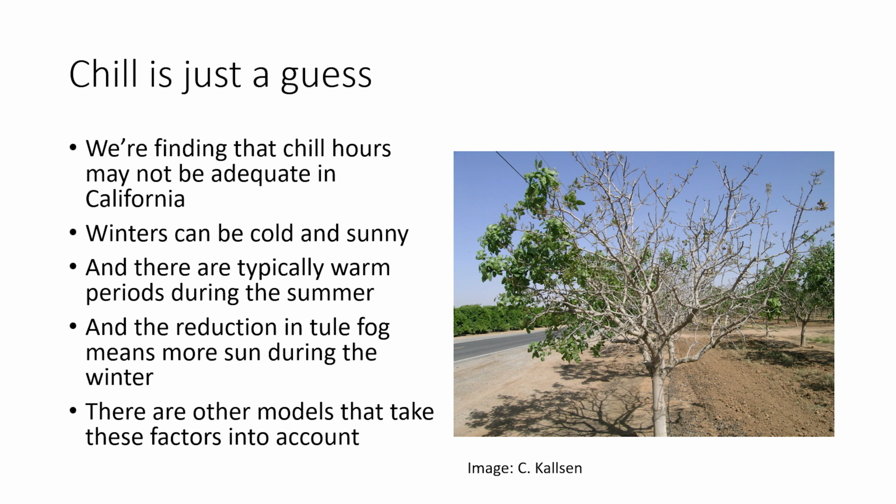And so if you have ambient temperatures that are kind of close to the upper border for when you can get chill accumulation and plant tissues warm up, they can actually not be accumulating chill even though a thermometer that you've put in the orchard will say that temperatures are cold enough for that to happen. Another factor is that we used to get a lot of tule fog. We still get it quite often, but not as much as we used to. And so we think that the tule fog was probably also reducing sunlight reaching plant tissues. But this is just us trying to figure out what's been going on.